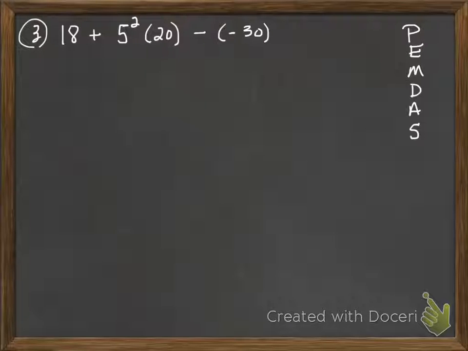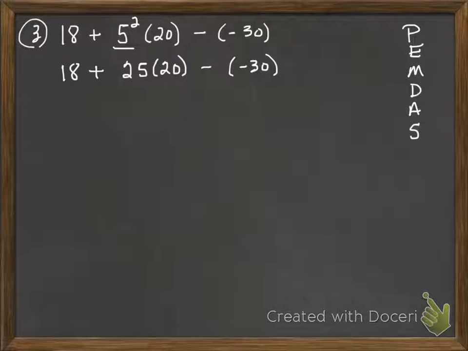So I'll go to the next order of operations, which is exponents, and I do have an exponent. So I'm going to bring down the 18 and the plus. I'm going to raise 5 to the second power, or the second exponent. That's 5 times 5, which is 25. And then I'll continue to go down my list.